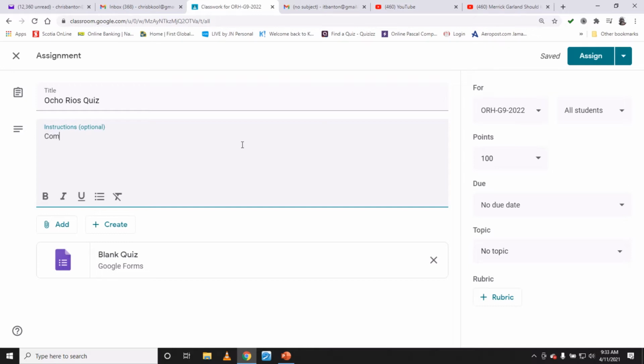So these are the instructions on the instructions area, which is optional. You put in the instructions, and you might put in a few more times at different areas, but I like to repeat the instructions as many times as possible, because we know that students sometimes tend to overlook instructions. So you want to put it in as many places that they can see, and as a result hopefully they don't miss the instructions. Complete all questions in this, let us say, two section quiz.